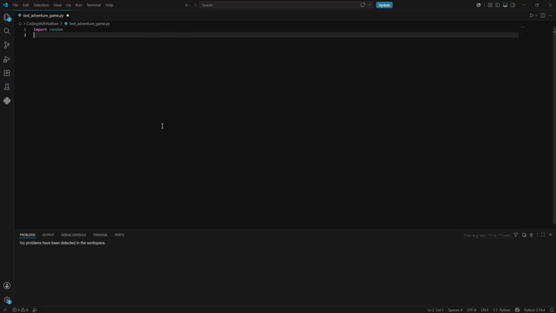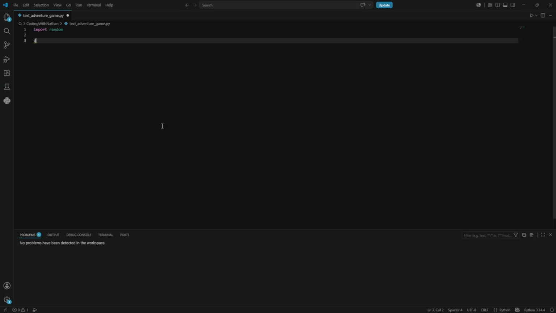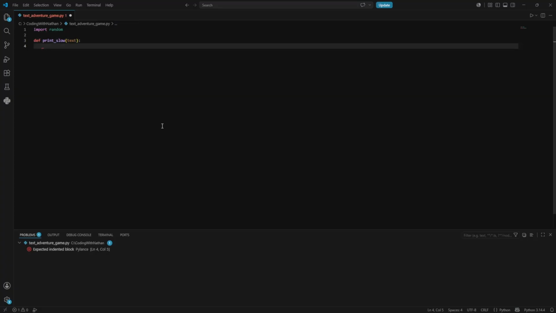Let's code. Our first function, we're going to make a print slow function. We're going to take in a text. And this is 3 and 3. Or is it? It is 3 and 3. Yeah.